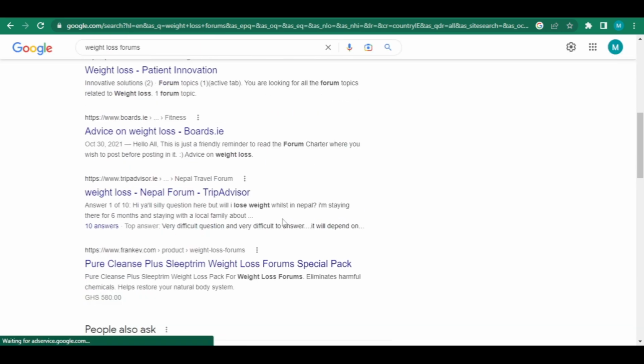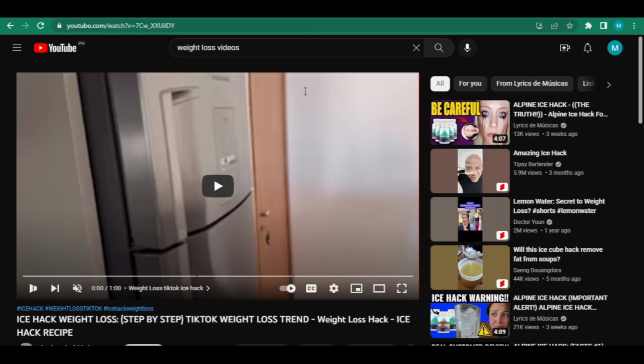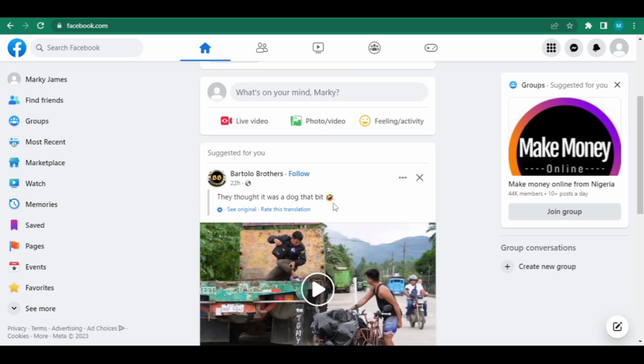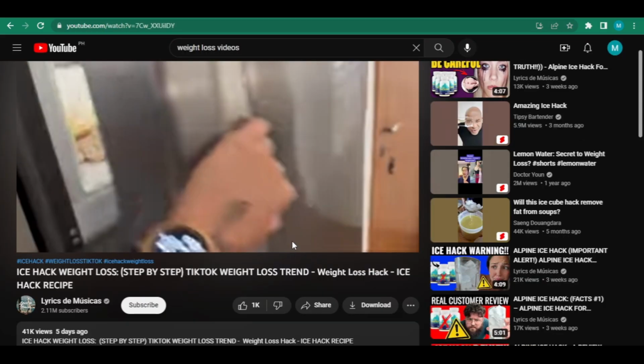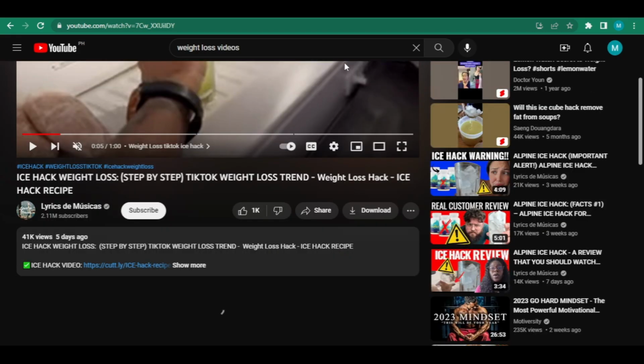But you can distribute this link in a number of different ways. You may, for instance, share it on YouTube comments or on other websites. On Facebook or on any other of your social media networks, you can do it. Now, the more people that click on your link, the more money you make. So, this is the exact way that each of these folks regularly earns a living.